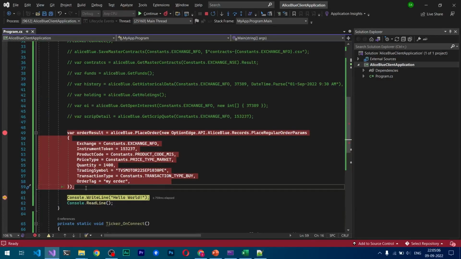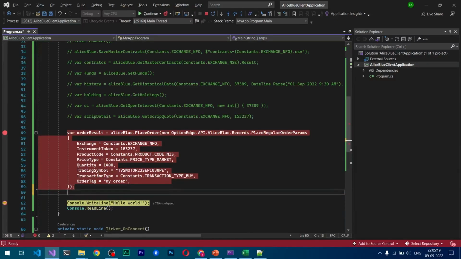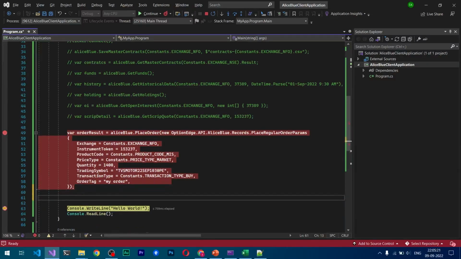Imagine I put a limit order, and this order is still pending, it's not executed, it is open, and I want to modify certain parameters. We have a method, modify order. So let me call this method and let's see what happens.